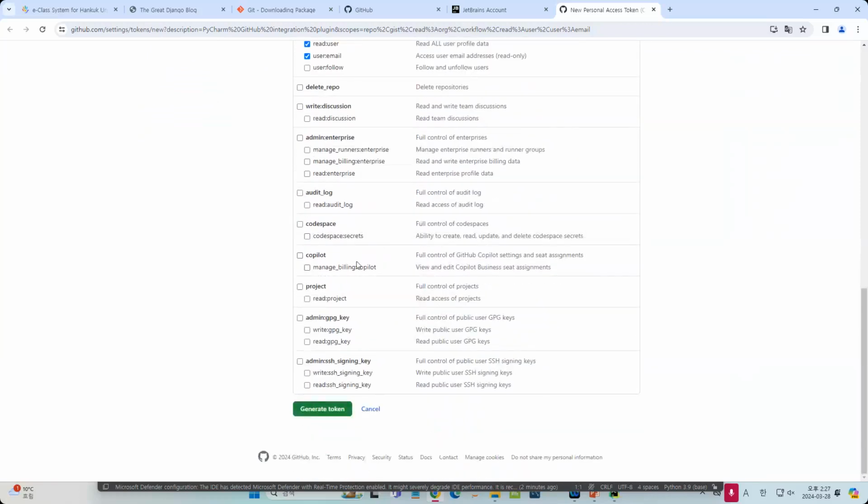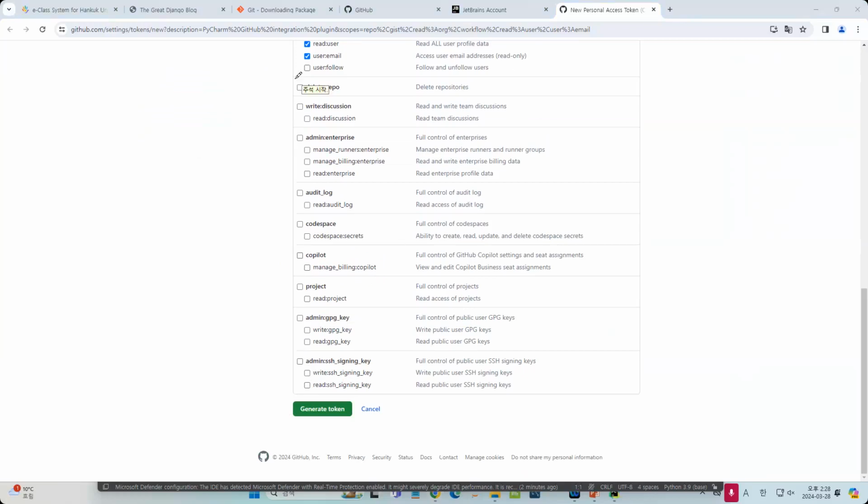You can take a look at this one. And this one is the latest function, which is Copilot. The GitHub Copilot is similar to ChatGPT. So this Copilot can give you some suggestions if you do something wrong or have some errors in the GitHub. If you want to use this one, okay. I will not use this one because, as I remember, for the first 10 questions it's free, but after that you need to pay. I forgot the details, so I do not want to do this one.